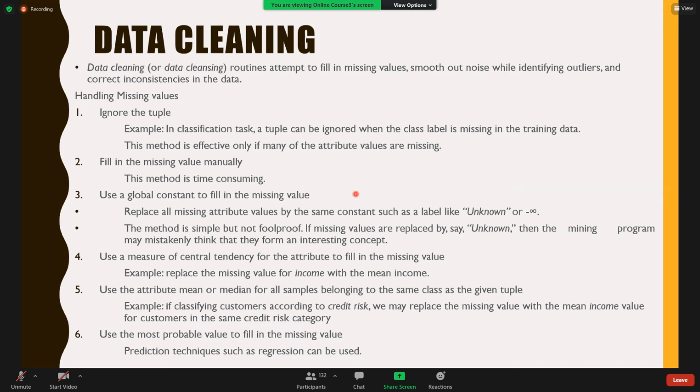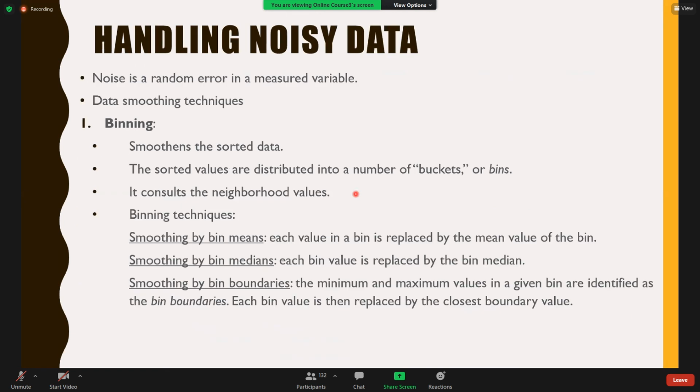Mainly cleaning consists of handling the missing data and correcting the inconsistencies. We have different techniques for handling the missing values, and how to handle the noisy data, errors that occur in the data. That is one more important part in data cleaning.